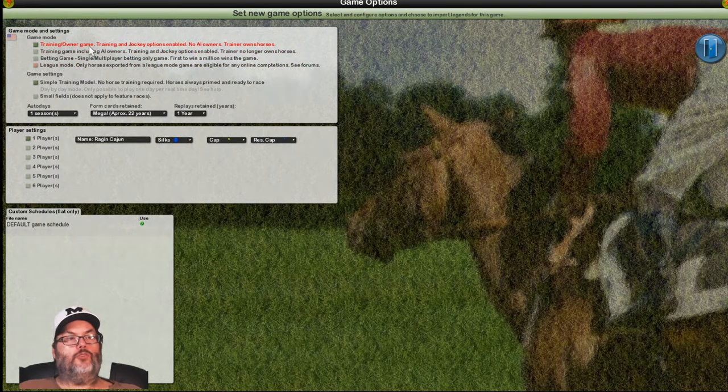So the first one is the trainer owner game. Basically, this is your vanilla game. You do everything. You're the owner of the stable. You do the training. You own the horses. You put them into races. You make all the decisions. So that's the one we're going to go with.